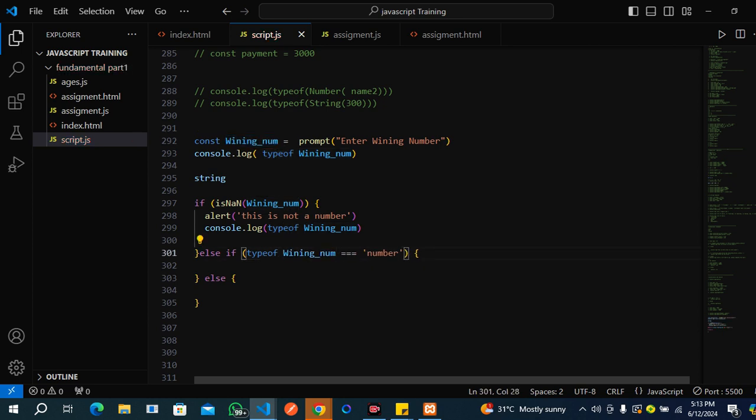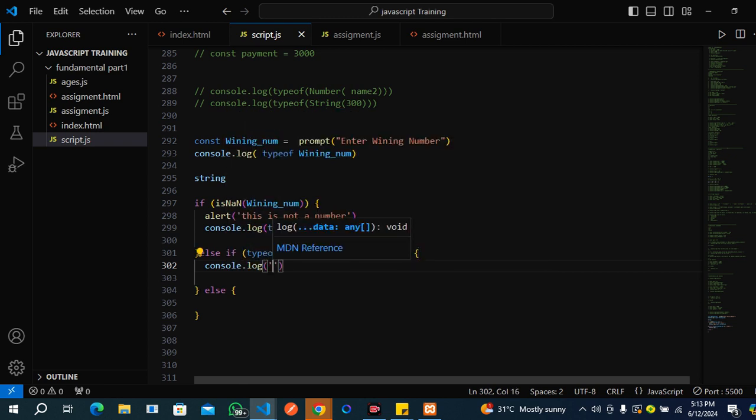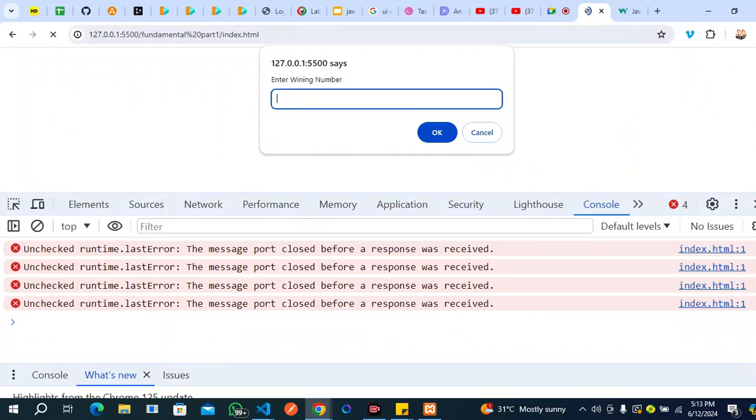This typeof will give you the type, so if the type equals a number, you say console.log "You have entered a number." But we have a problem. Let's see the problem.